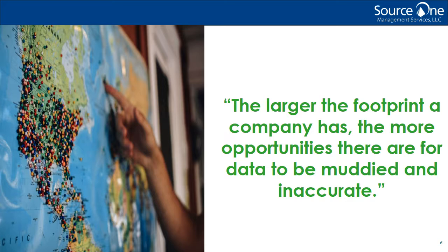Could you describe an example of an initiative you've seen slowed by poor data? Absolutely. Recently, Source One was involved in a large-scale facility sourcing project for a client with over 200 locations throughout North America. These locations varied in size, region, and even country. While a streamlined single-source provider was the original goal with the majority of these facilities projects, we quickly learned that the amount of data available was just not sufficient.